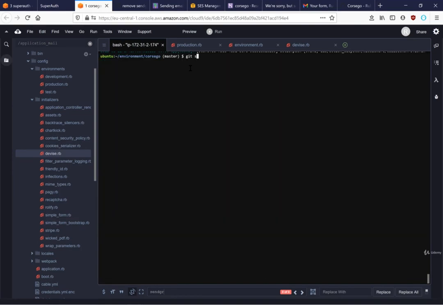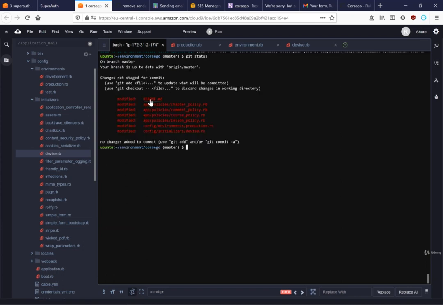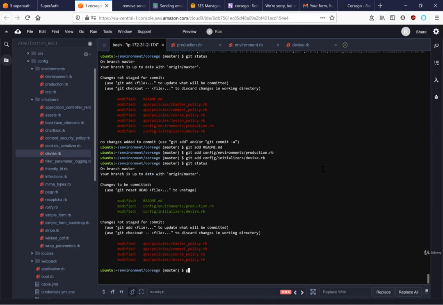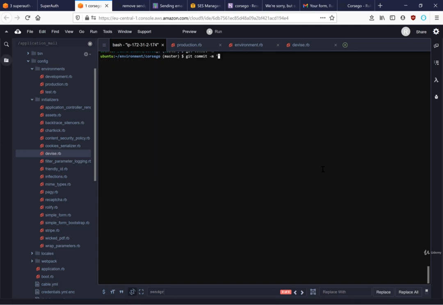So git status, I will save these changes in production.rb and in devise.rb. Git status, git commit master, update email address for sending in production.